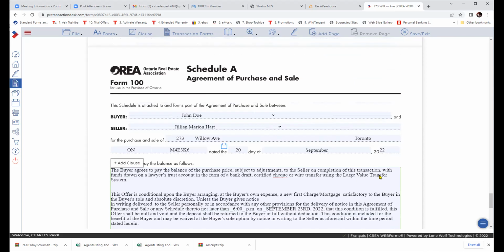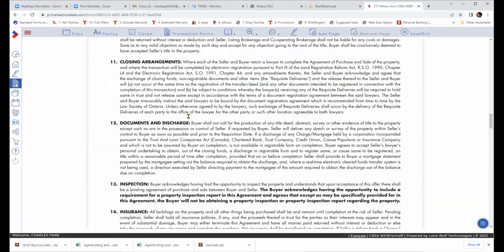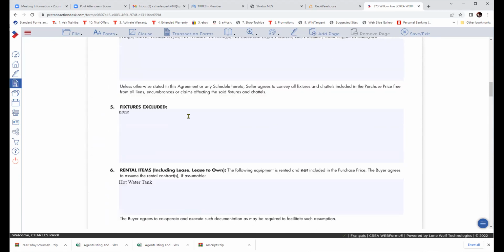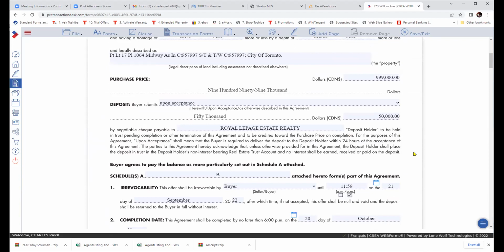Okay, any questions about Schedule A? No? Are you going back to that deposit? Because I was unclear when you said upon acceptance. So if it's on Friday, it's impossible for you to wire transfer something on a Saturday, or can you wire transfer something on a Saturday? I can wire transfer things on a Saturday. And a Sunday as well? Yep.